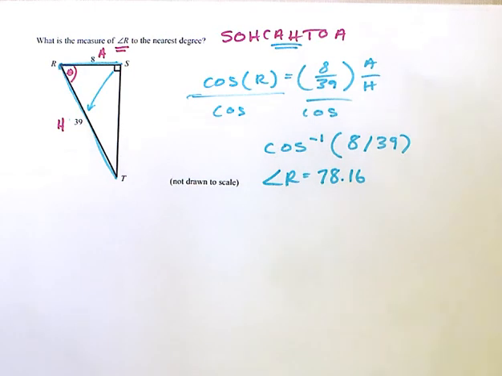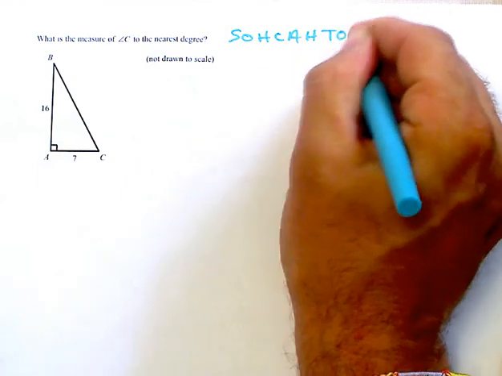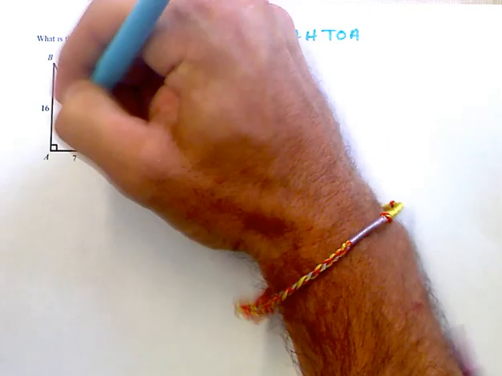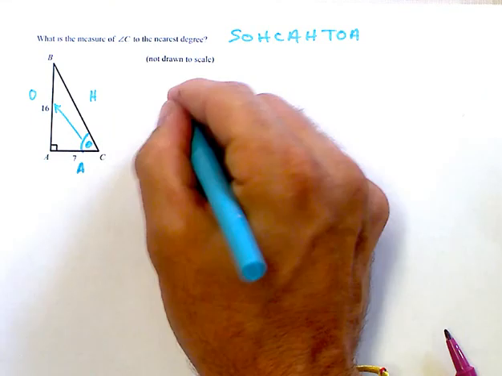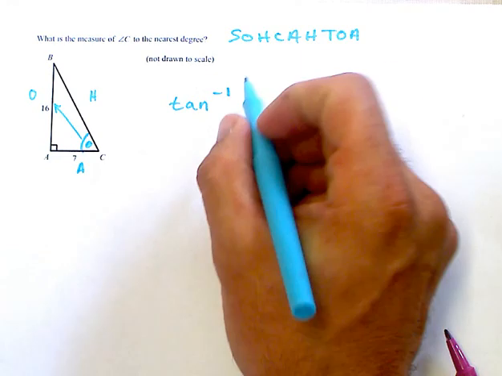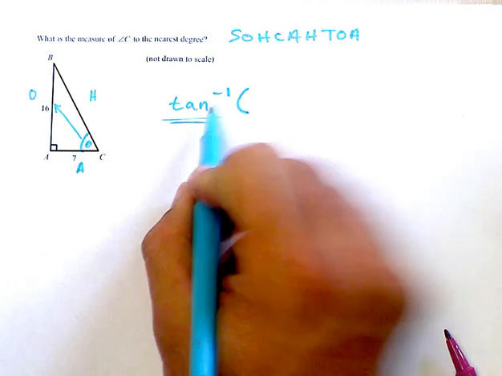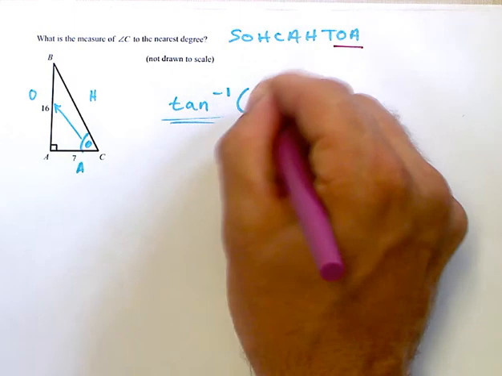Going forward, so we've done a sine, we've done a cosine, probably best if we take a look at a tangent as well. So I did set that up for you here. Here's your angle C. Here's your hypotenuse. That's not what they're giving us. They're giving us an opposite and an adjacent to C. That's our tan. I'll just go straight away and say, I know I'm finding an angle, so I'm just going to skip a step and get right to my tan negative 1 of my opposite over adjacent, my 16 over 7.